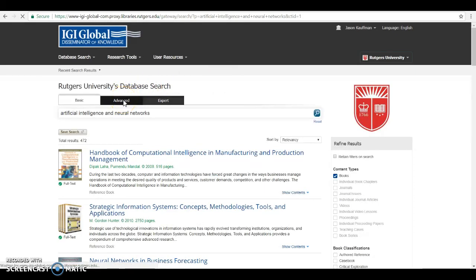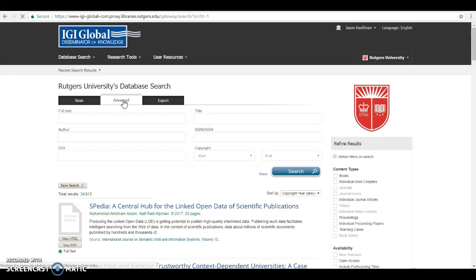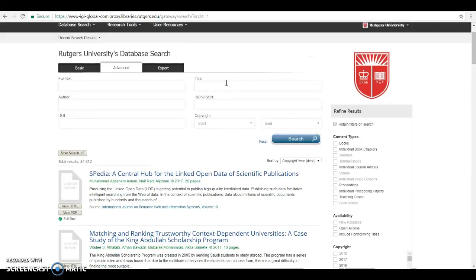Their advanced search function is much different than most databases. It is not made specifically to support Boolean or faceted navigation or any of these types of things. It is primarily to zero in from a basic search. The idea, as they say in their user guide, is that the user would first do a basic search and then move on to advanced search to pare down their results to something more manageable. This full text bar is just like our basic search bar. There's no difference.